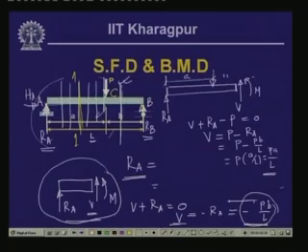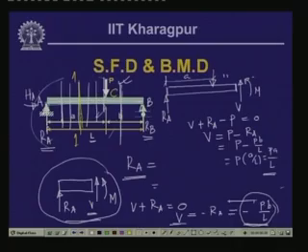So, that means, if we plot now the shear force ordinates, this is the length x. Now, at this point everywhere we have minus P B by L. Minus we plot in the downward direction, on the negative of the y direction. So, here everywhere we get the same value.